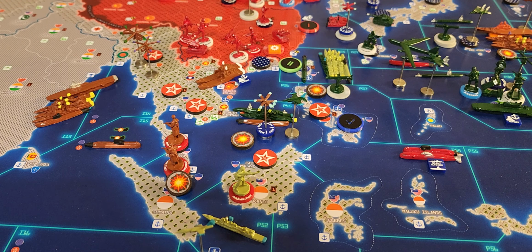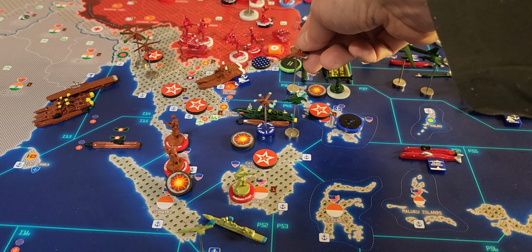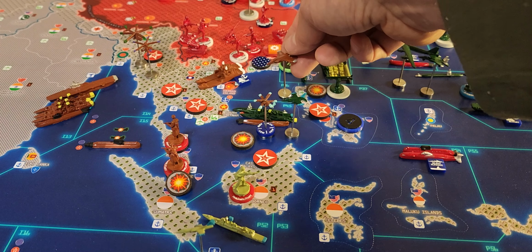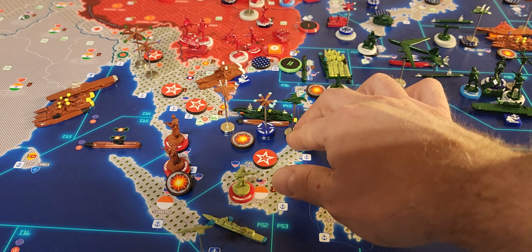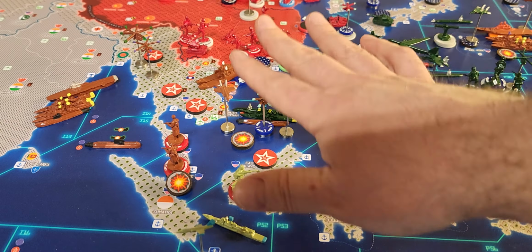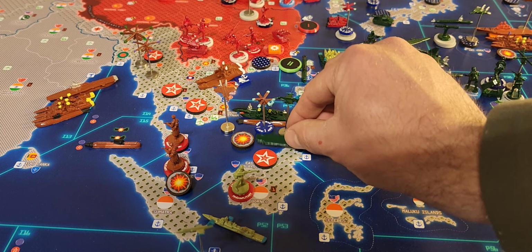And if that weren't exciting enough, the Soviets, Knights Templar, have decided to scramble an air superiority fighter from this base into the battle. So we have a fight to the death here between these units, which are serving as a screening force for a moving force which is coming up behind them here.